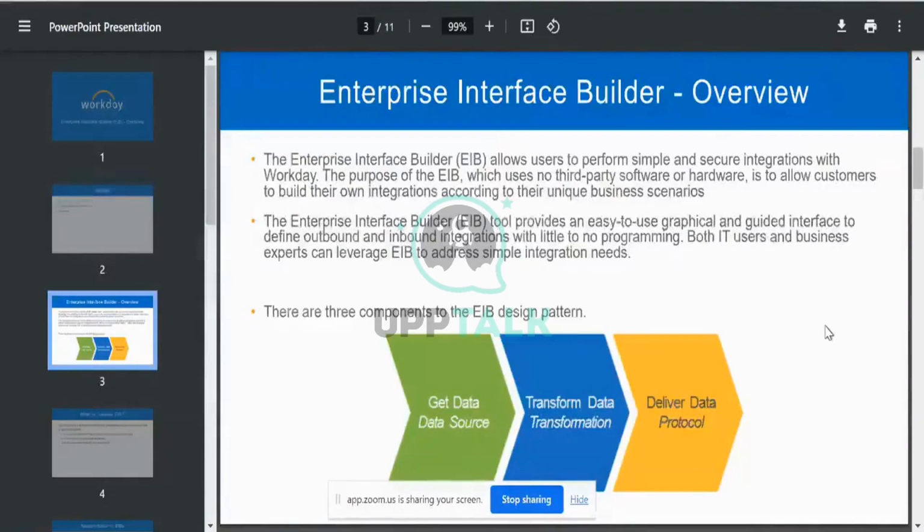Loading data into Workday. For example, if I want to load any kind of positions, hires, terminations, change jobs. Say I have multiple employees for whom I want to initiate a promotion, change of location, transfer, and I want to do it in mass, I use an EIB.